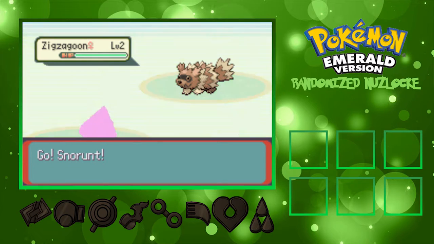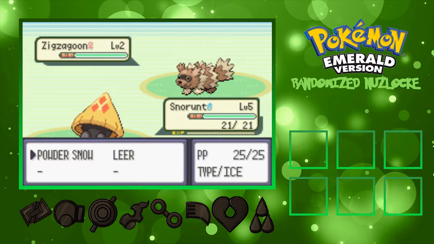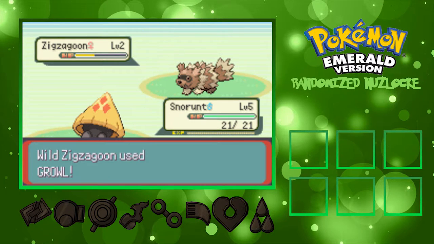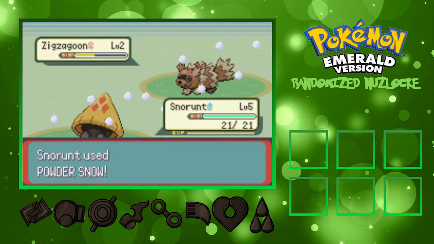Also because I don't really feel like having fully evolved Pokemon. Oh, Powder Snow. That's a bad move. At least it's Stab, which is... Oh, that's a good move. You don't usually get Stab moves at the very beginning of the game. So I will take it.